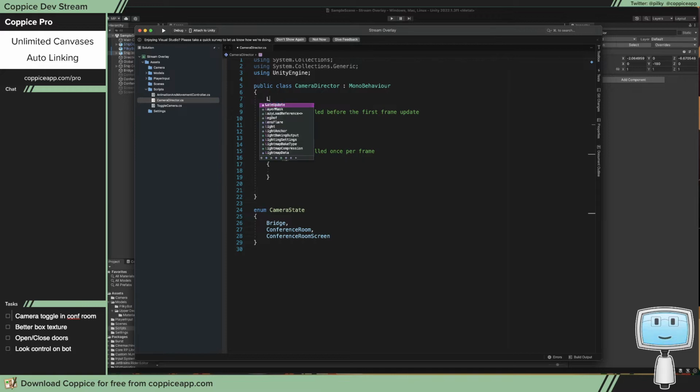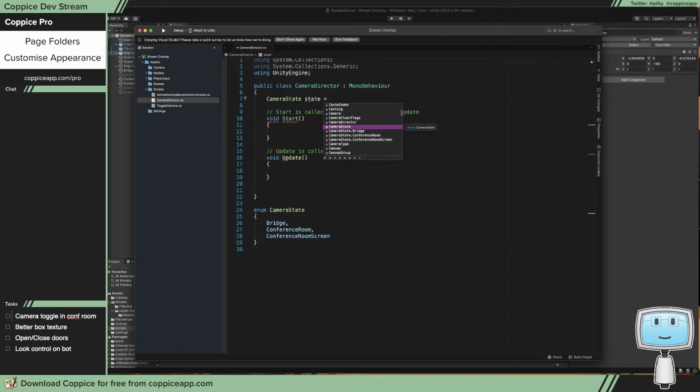Now at the top we want a level. I want a camera state, and that is initially going to be set to camera state dot bridge.